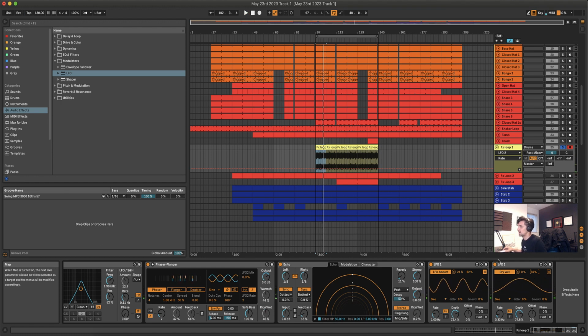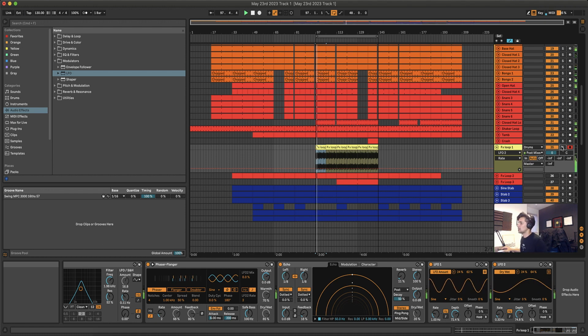That's kind of nice on 64. Let's listen to it with a track. See how hypnotic and just rolling it is. Just creates that nice skippiness in that groove.